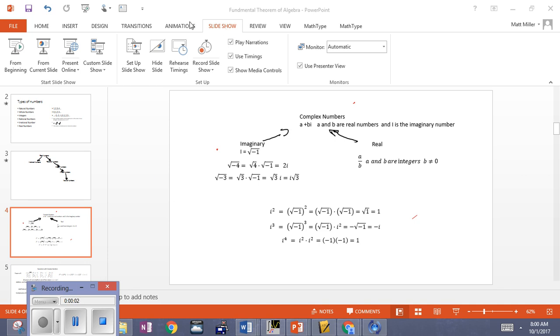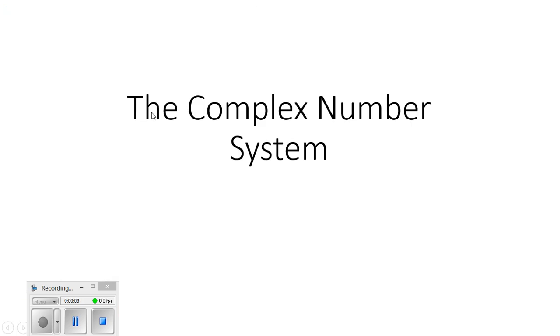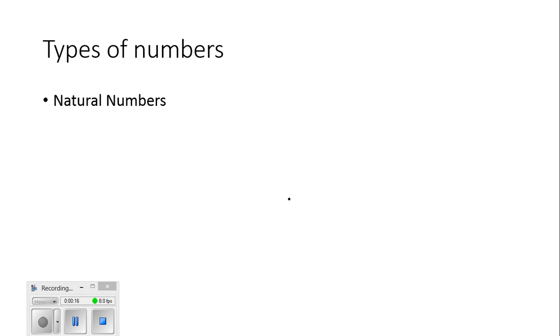Alright guys, now we're going to start talking about number systems, okay? So we're going to talk about the complex number system, which includes all possible numbers known to man. Let's talk about some of the more elementary subsets of that complex number system, starting with the natural numbers, those which you learned when you were a child: 1, 2, 3, 4, ellipsis. The ellipsis means it carries on to infinity, right?